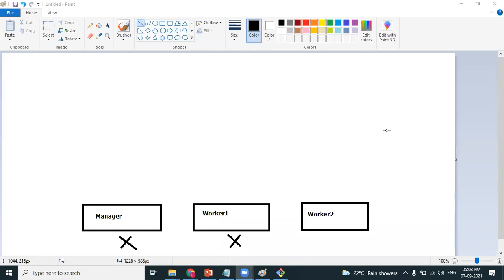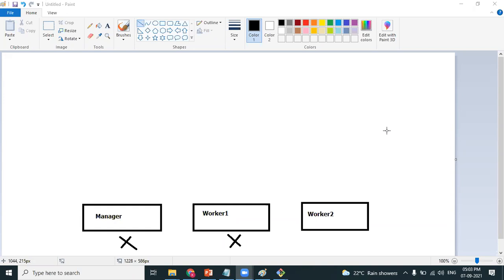Your voice is very low, but I'll still try to hear. Explain your question, please. My question is, if the manager is down, why can't the other existing worker node become a manager? When a particular node wants to become a manager, Swarm should be installed on that particular node. Docker Swarm is an orchestration tool. Is the orchestration tool installed in worker 1 and worker 2? No. In such a case, orchestration services cannot be executed.